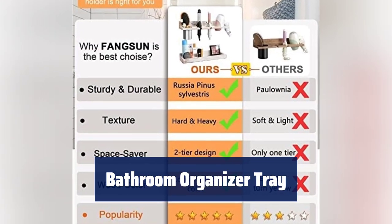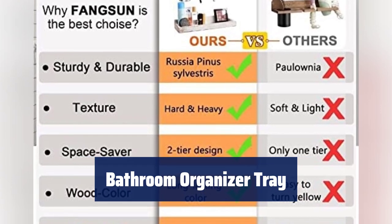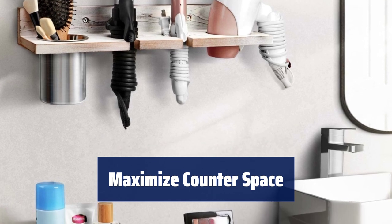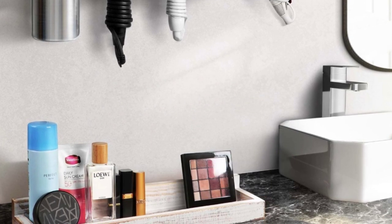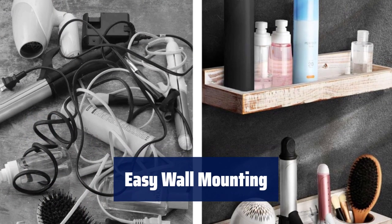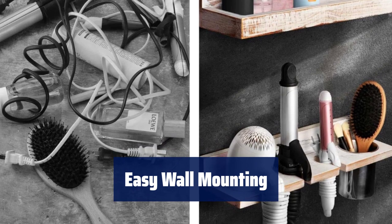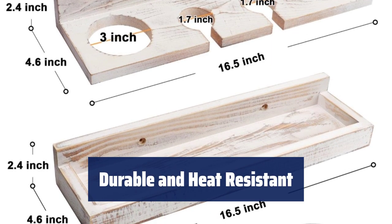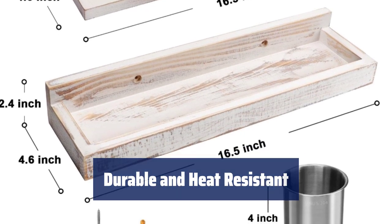Number 4. Keep your hair tools cool and safe in 4 convenient slots. No more worries about damaging other bathroom items. Store all your hair care accessories in one place, keep your counter clutter-free and organized for easy access. Install this organizer on your bathroom wall with the included screws — a simple and practical solution for small spaces. Crafted from high quality pine wood with a strong bearing capacity, enjoy long lasting use without splintering or chipping.